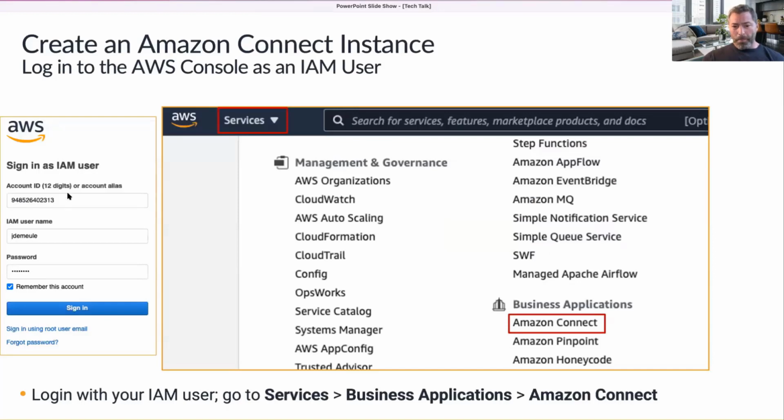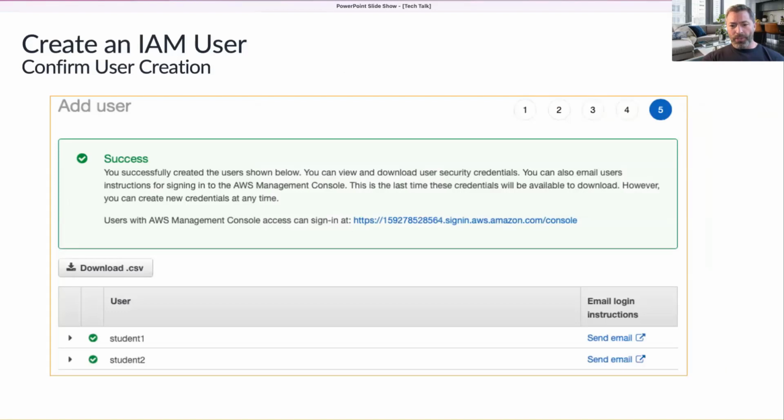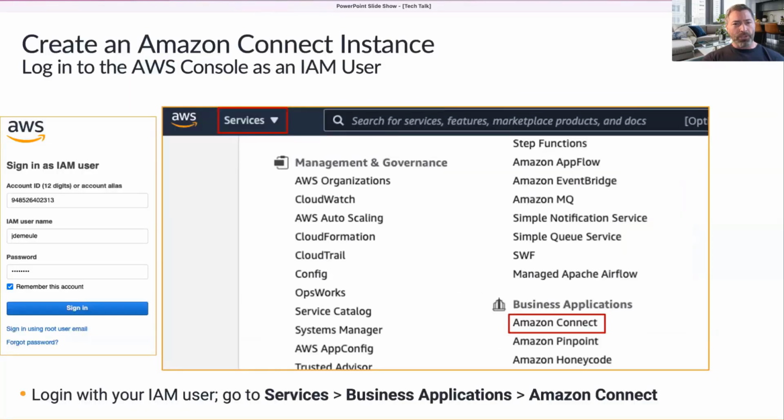So I log in. Okay, the three things I'm going to need to log in are the username and password and the account ID. Now, I don't know if you saw back here, but the email that it sends you when you create these user accounts will contain the account ID. That's 12 digits. Let me bring something over to the screen and just show you this too. Give me 1 second here to make sure I have everything.